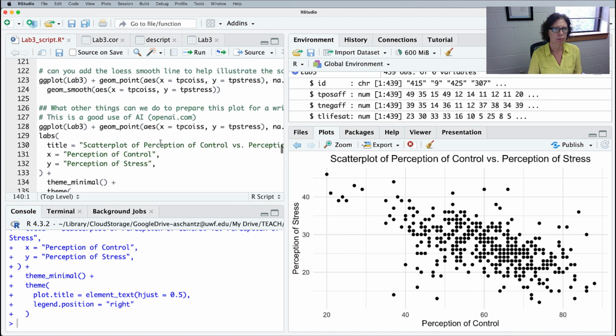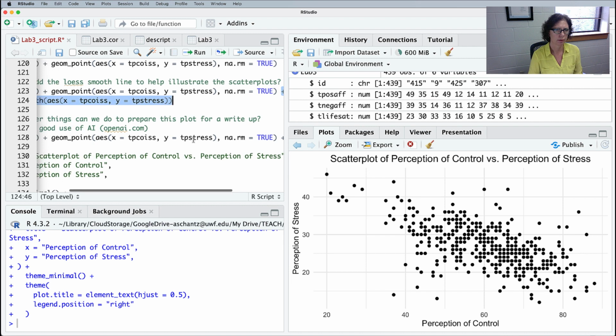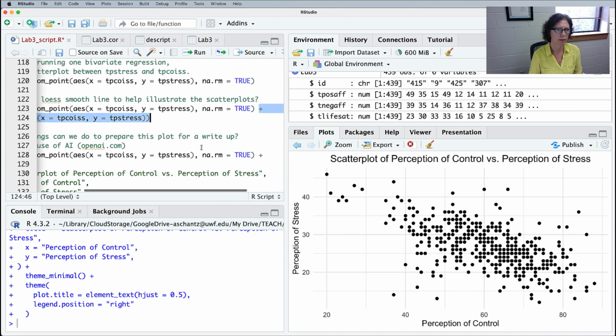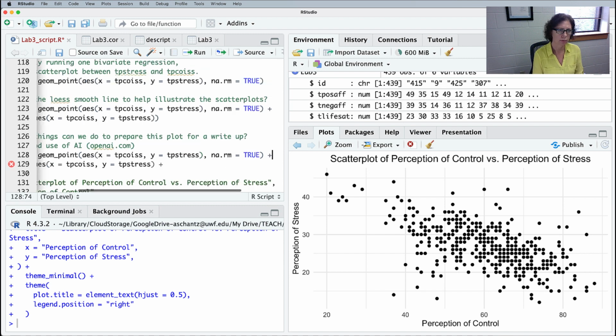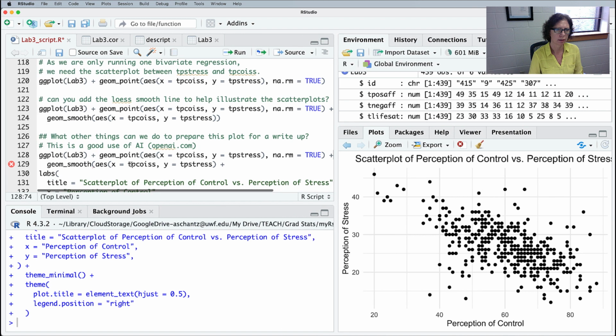I wonder if I can put my lowest line back in there. We'll see. Copy that and I'll put it here. Put a plus, take out this extra plus because we already have a plus there. And notice how I'm getting a little red item.